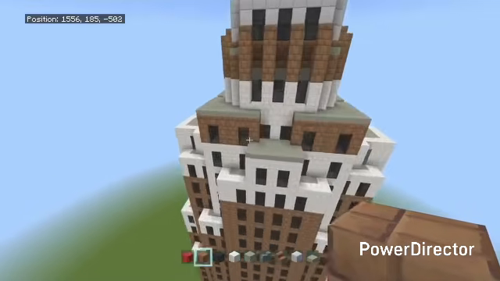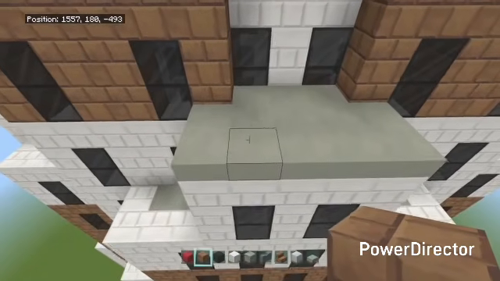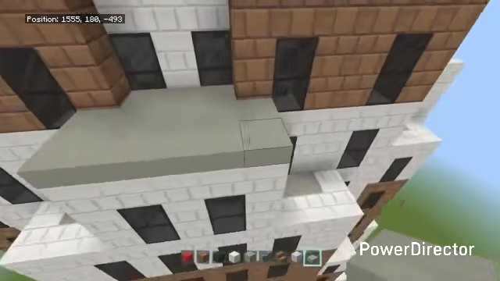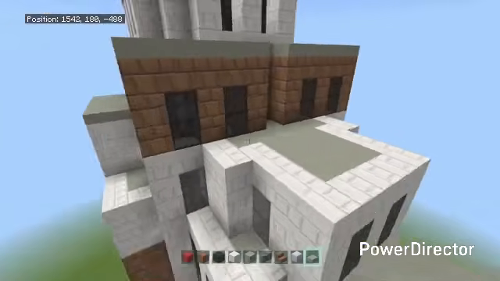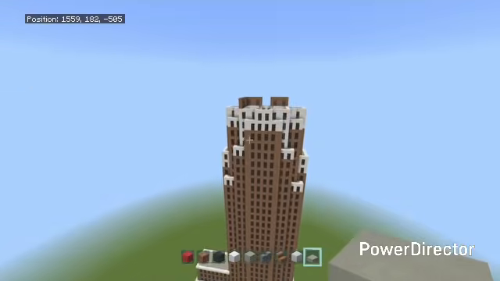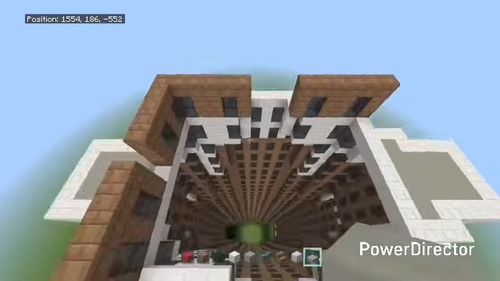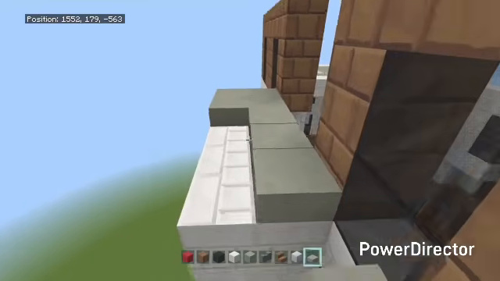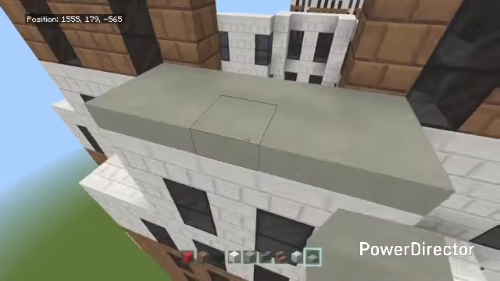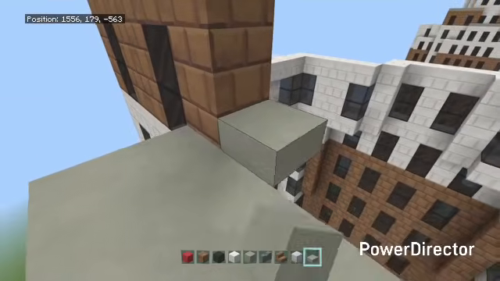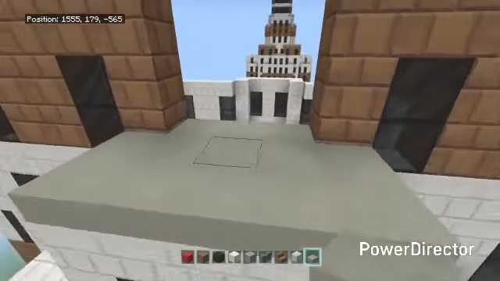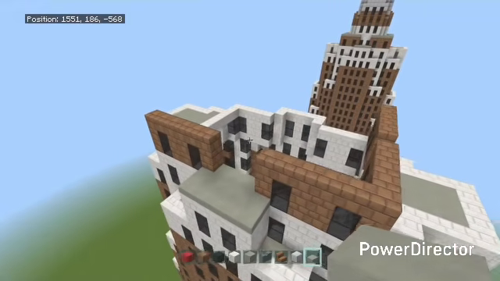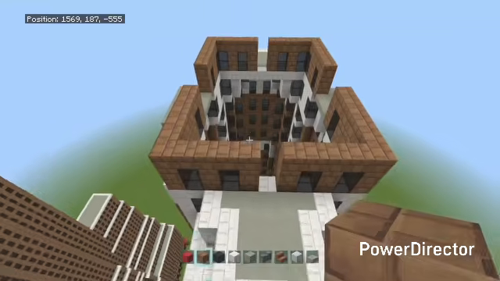And to save some time, you want to get your stone slab and place it right in between the blocks. And 2 right there. Not on this side, but just on that one. So on the long sides only. So on top of the quartz, you got 2 right there. Should match up to here being 5. Then 1 in between. So just do this for the sides. We'll get ready for the next part.